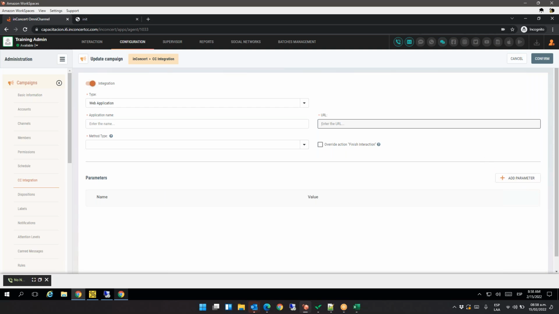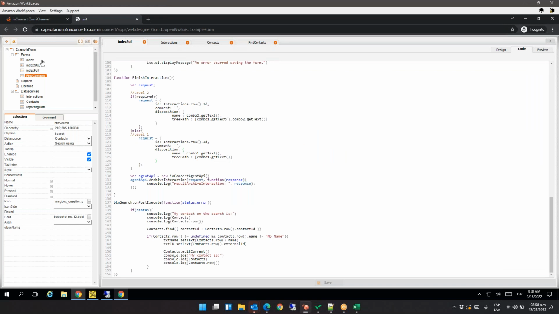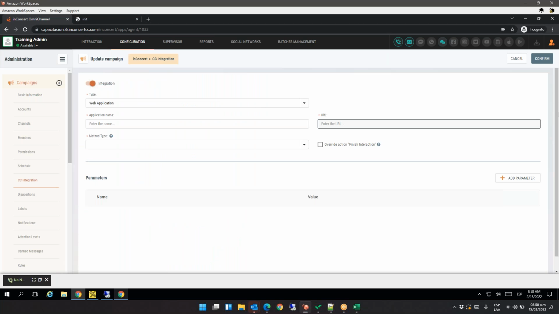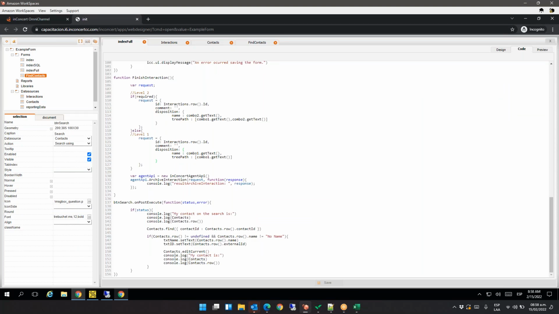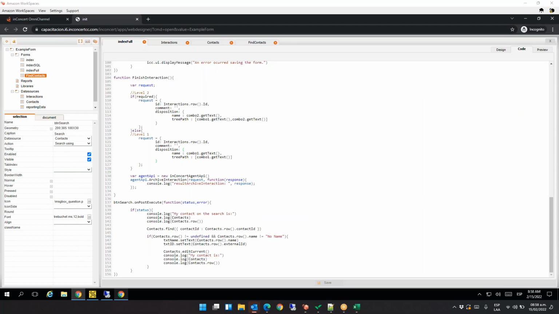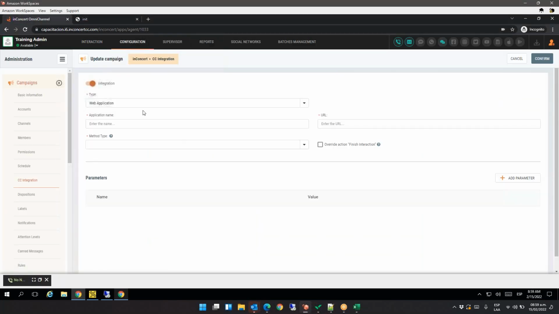Yes, and if this doesn't work, you can use a web designer with a redirect, and that's it. But I think it should work directly from here. That will trigger the frame here, right? Yes, because this is a common case, we use it to view the customer details from the CRM directly if we have an external CRM. We need to pass the telephone number once the customer calls us, and his details appear. I think the only thing that you need to do here is set a name.